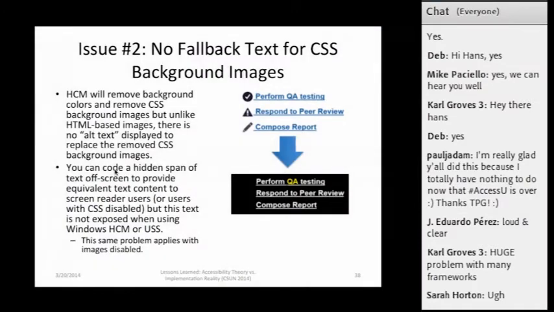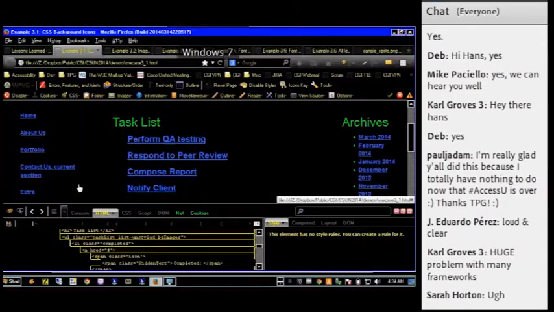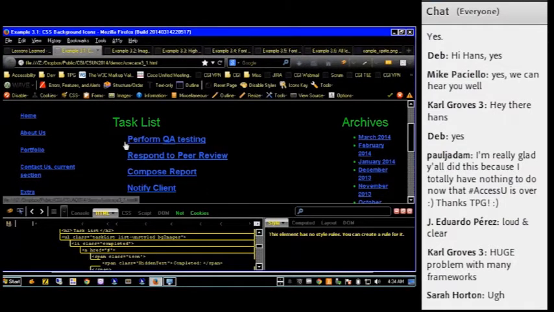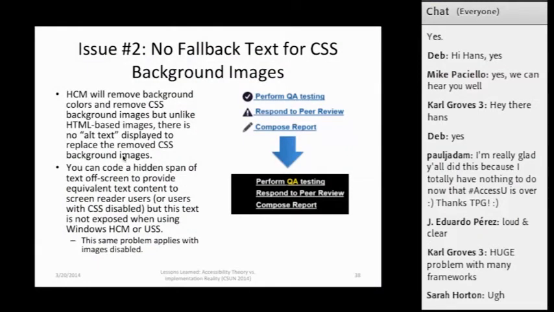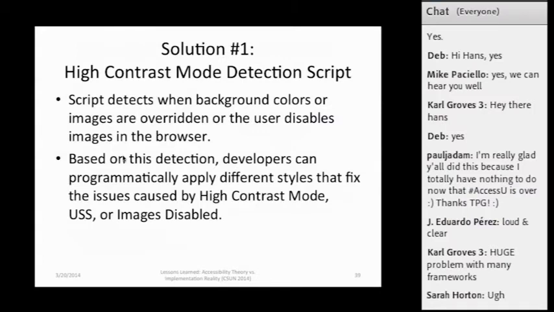If I were to turn off high contrast mode and refresh the page, it should say the opposite. So it does support high contrast background images now, and high contrast mode is off. So you can use that information to load things differently. For example, one thing that the script does is when high contrast mode is detected, it will actually add a class name to the root HTML element. In this case, it's ui-helper-high-contrast. And you can use that class name to change your CSS slightly.